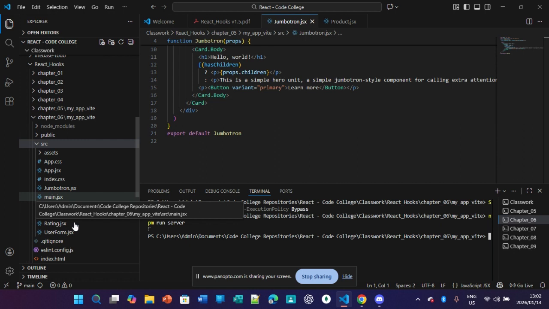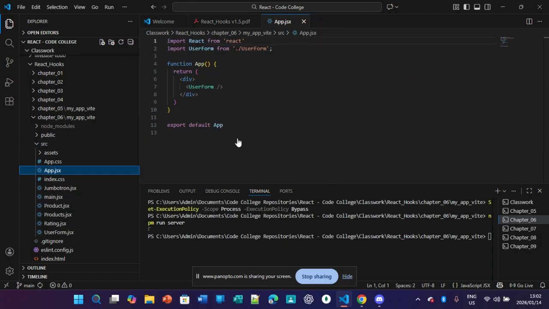What this does is it gives us a function called App, then empty brackets, which returns a user form that we imported from our user form source code.